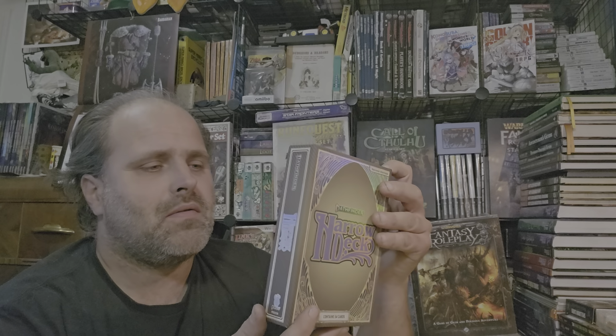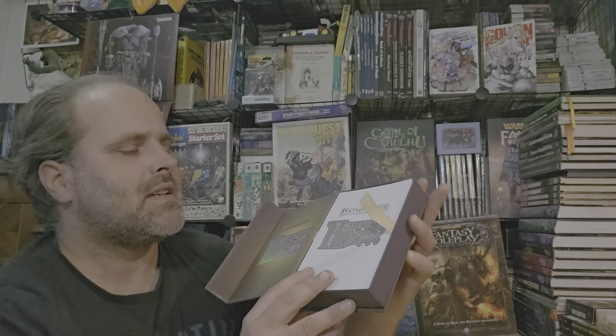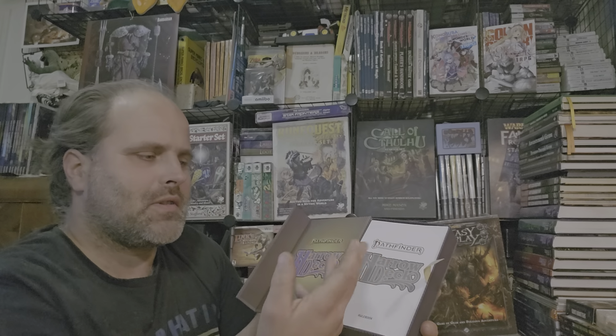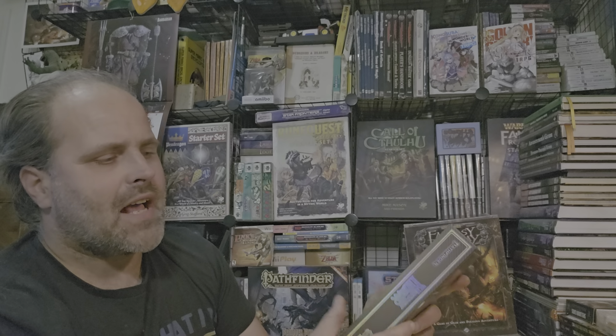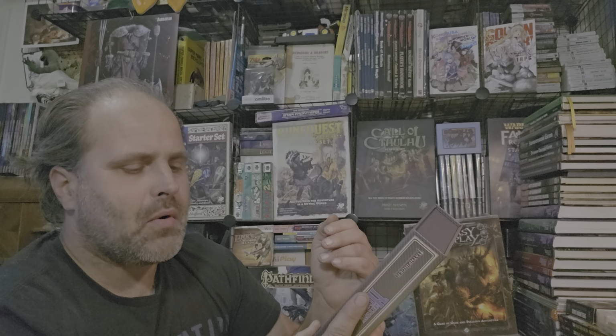Now, this is Paizo's equivalent of the Deck of Many Things, which also works as a Tarokka deck as well, so it's multi-purpose. When you open it up, the lid clasps over. This happens to be a magnetic clasp, so it holds together pretty well. It MSRPs for $40.